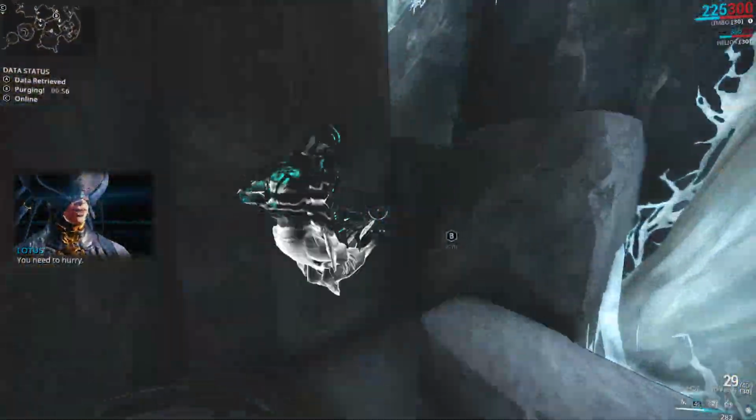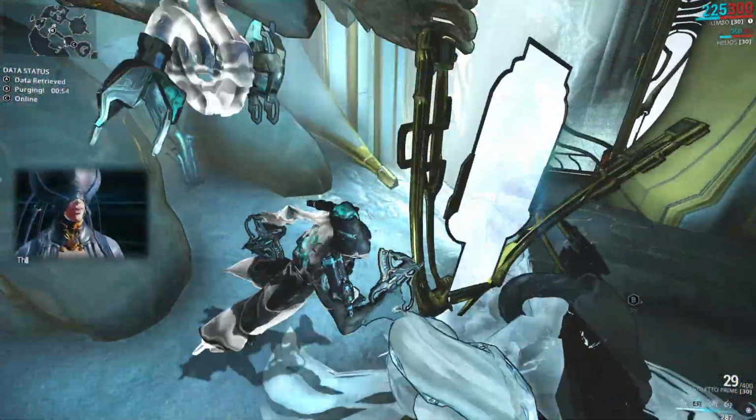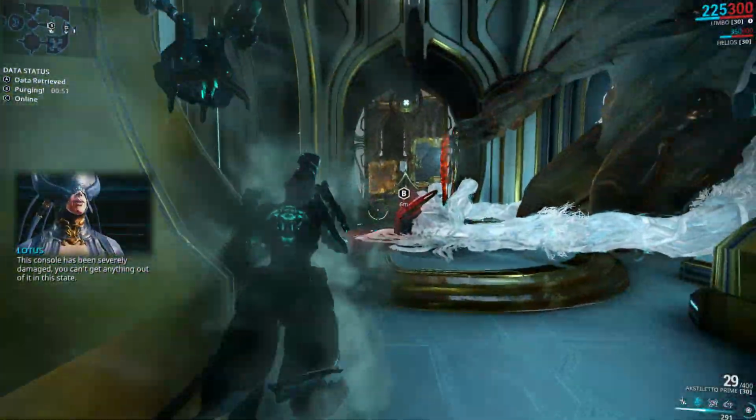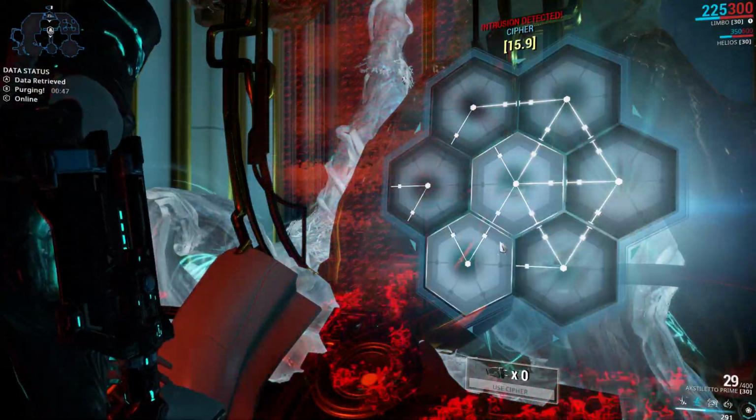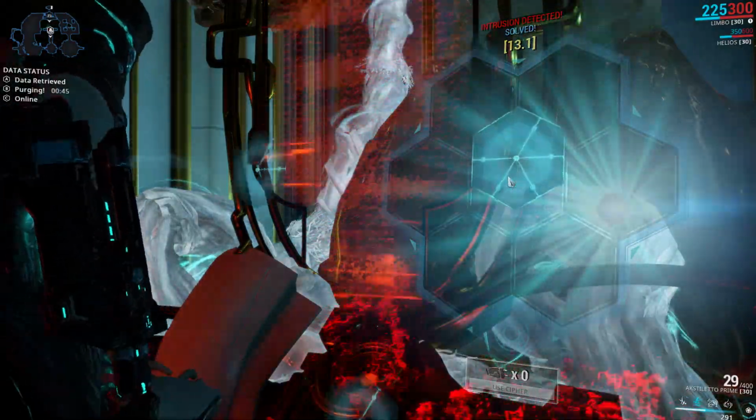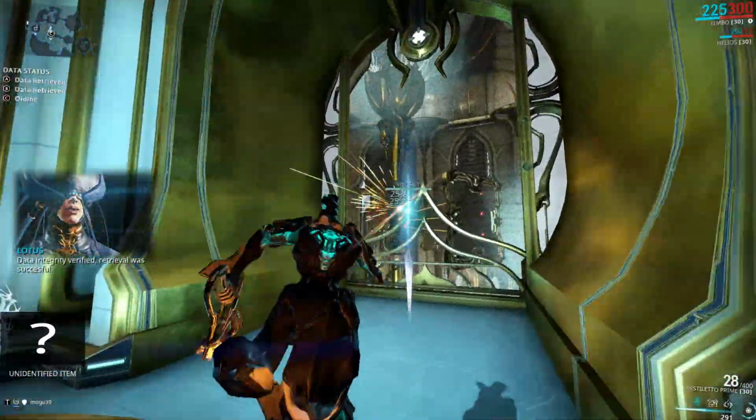Now, once you make your way over there, there will be a tear to the right of the console. Simply go through the tear and hack the console. Now, most of the time, the little Orokin drone will see you and it will set off the alarms. But unless you fail the jumps too many times, you should have more than enough time to hack the console.